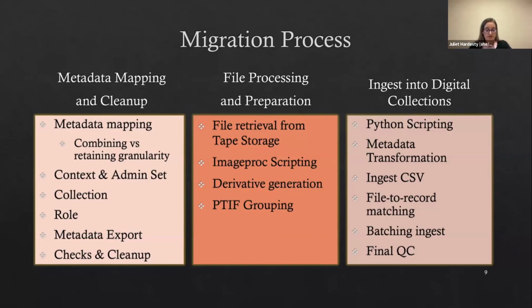And then after that, we had to retrieve the images from tape storage to generate the new derivative files that we needed for the IIIF-enabled viewing in digital collections. This was a time and space consuming process since the collection had over 39,000 associated image files. And we ended up requesting the help of our system admin to retrieve the files from tape storage, so we weren't needing to make constant calls to tape storage to keep up with all the importing that we needed to do.